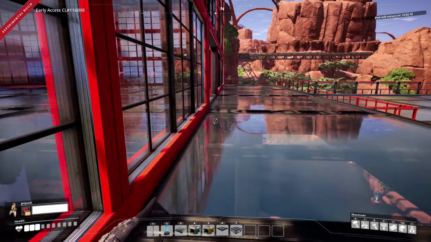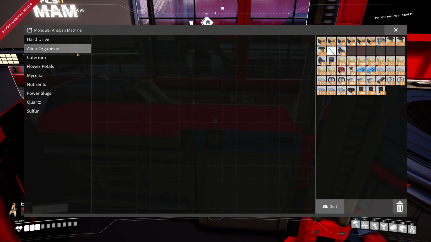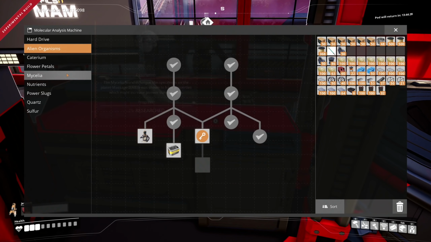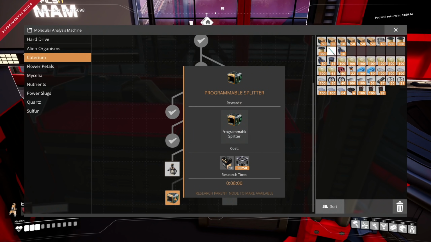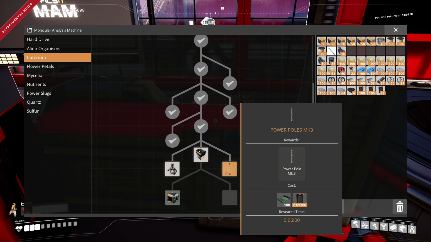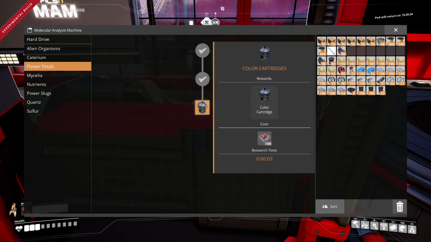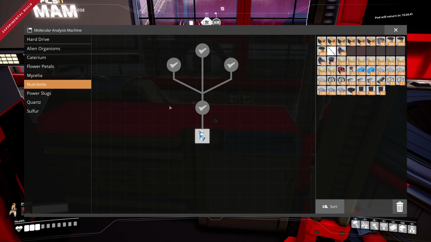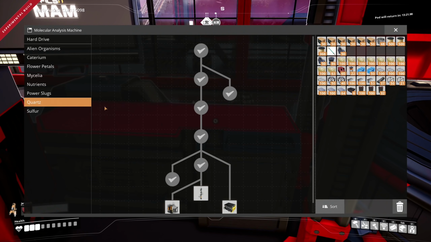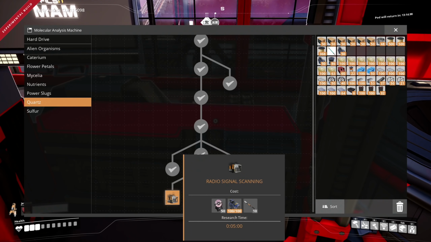We need to go through and unlock a lot of the stuff in this guy. We got some research we need to do to get caught up. So let's start here. I don't think I need anything in there. I know I need this. I know we need the supercomputer. The programmable splitter would be absolutely amazing. Power poles Mark III, that would be kind of cool, but we need to get these unlocked. Flower petals, I guess we could unlock that just to say we did it. Parachute would probably be good. We could probably get some of this stuff going. Basically, we just need to unlock some things. Ooh, we need the radio control unit for sure. And I don't have any of those things being made.